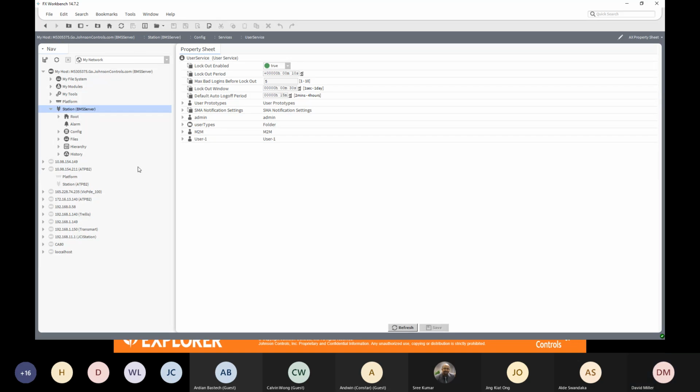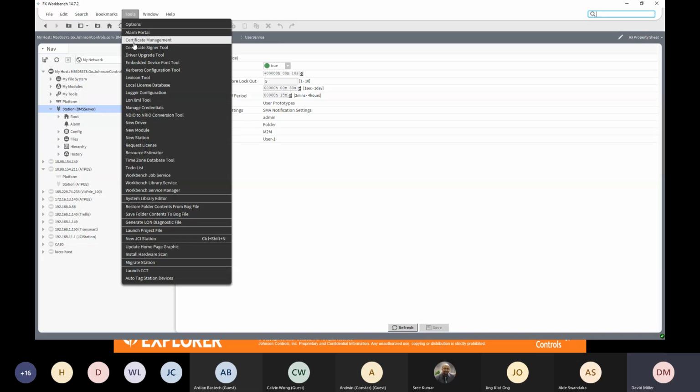So if you have a new project, the first thing you do is you come into FX Workbench and you go Tools, New JCI Station. Okay, and I select that.